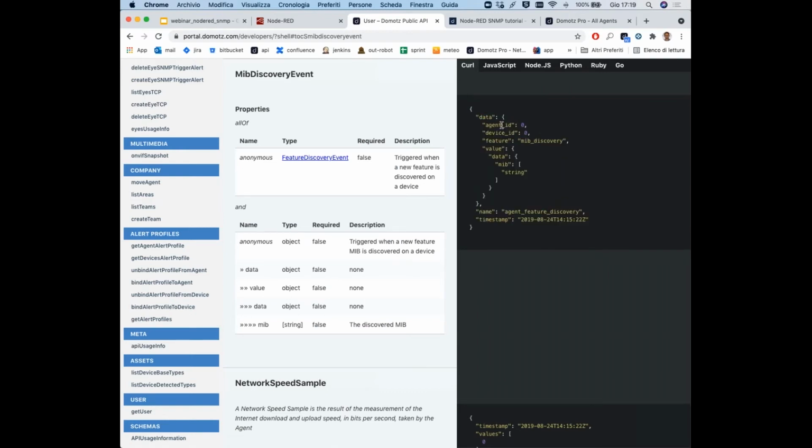Every time Domotz discovers that a new device supporting some MIB appeared in your network, it notifies you about the specific device, in which agent the new MIB was discovered, and the list of all the MIBs that are supported by the device.